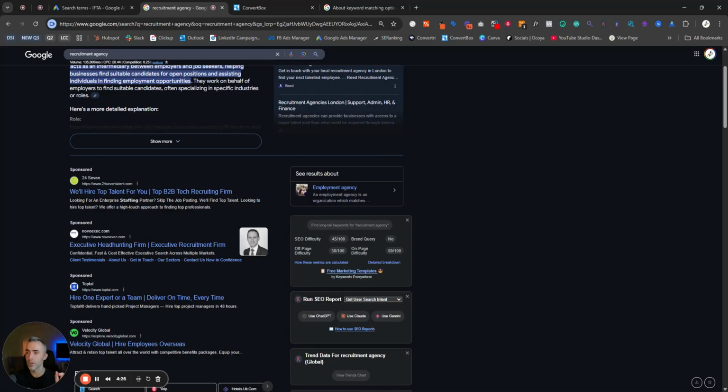This is exactly the same for terms like recruitment agency. So if you're running a recruitment agency and you're trying to attract, for example, companies, it can be quite difficult because a lot of the time, the search term that a company might be using could be exactly the same as what a candidate might be using, right? I could very easily type in recruitment agency as a business if I'm looking to employ staff. However, if I was looking for a job, I might also type in recruitment agency.